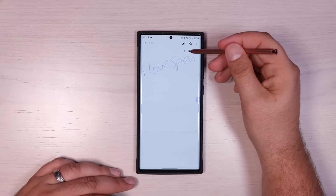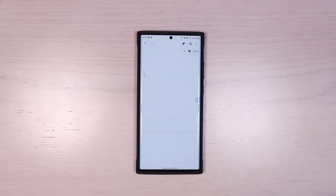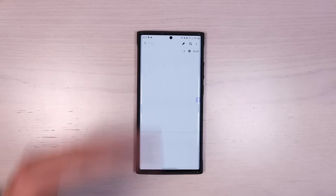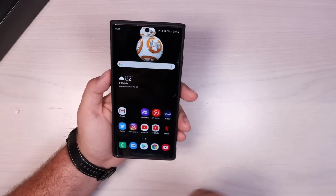So now when I bring this back up, I can actually play. Now this is going to record my voice while I type or while I write, I love S Pen. And I have not only a written cue, but also an audio cue to help me keep things organized. We do have some new air actions here.